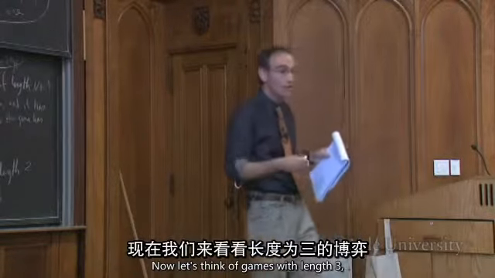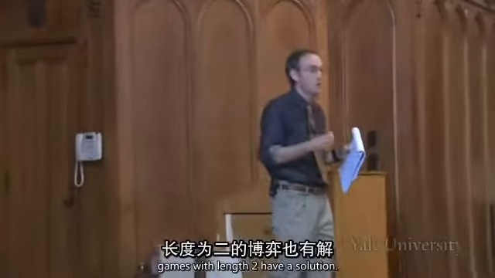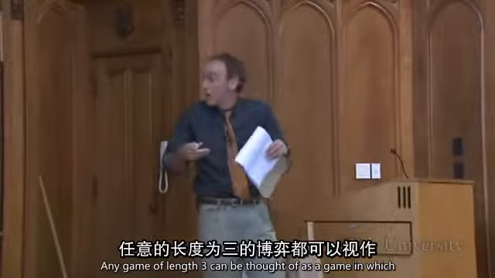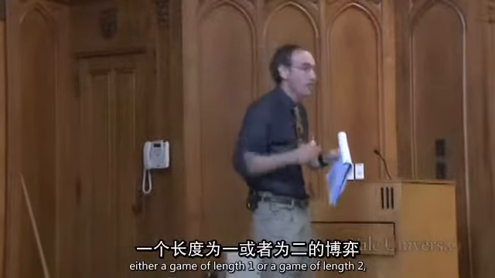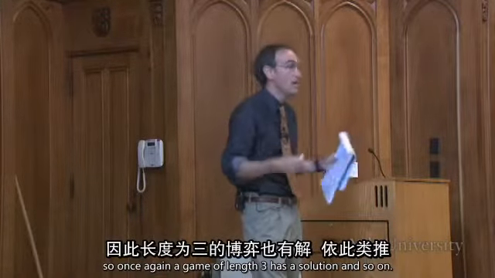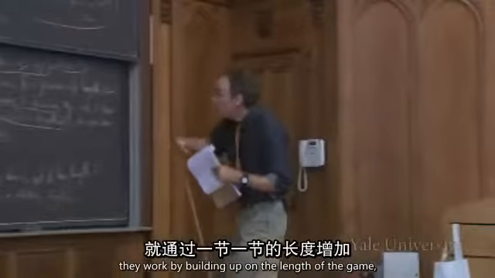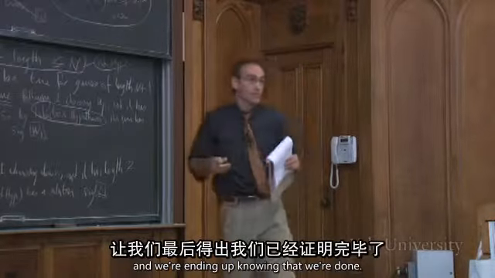But now let's think of games of length 3. We've shown that games of length 1 have a solution and games of length 2 have a solution. Any game of length 3 can be thought of as a game in which there's an initial step followed by either a game of length 1 or a game of length 2, each of which have a solution. So once again, a game of length 3 has a solution and so on. So proofs by induction work by building up on the length of the game, and we end up knowing that we're done.